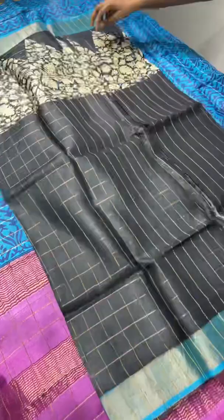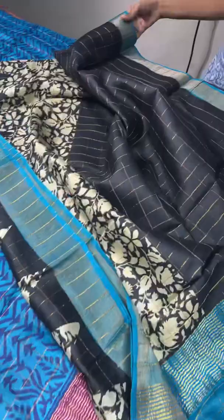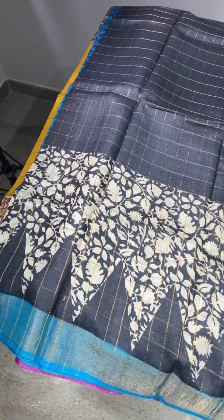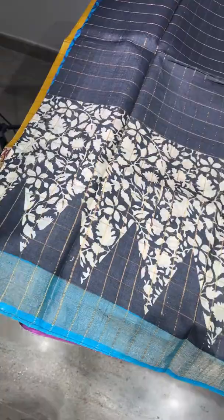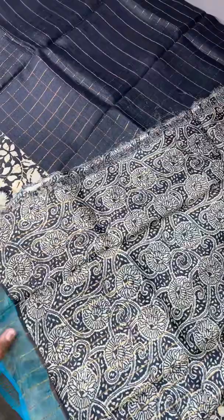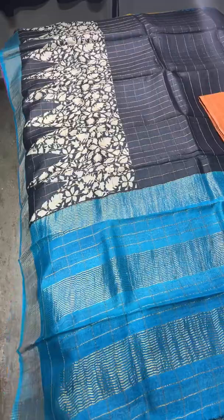The next one is a beautiful and majestic black saree — one of my favorites. It is black and the checks are also very visible. The prints are done only in the lower halves with an inverted triangle and floral pattern combination in cream color. We have copper sulfate blue color for the borders, and the same copper sulfate blue is the pallu with a printed blouse piece. The blouse piece is very different — if you do a boat neck blouse, it will be a very beautiful saree to wear. Take a screenshot — 4,875 plus shipping.